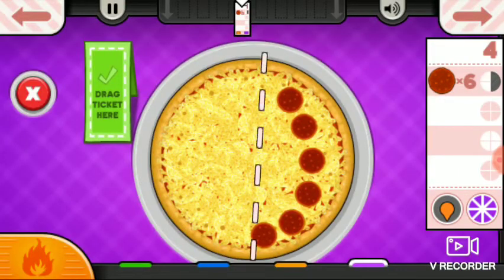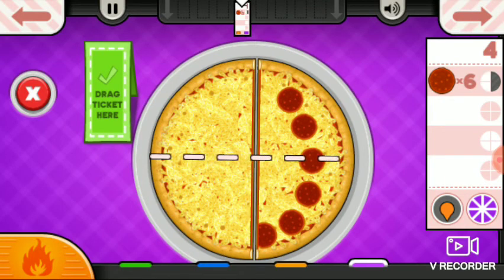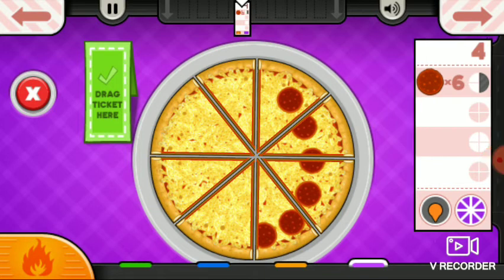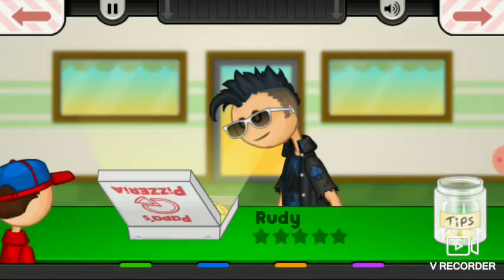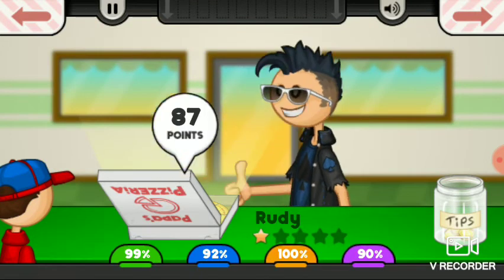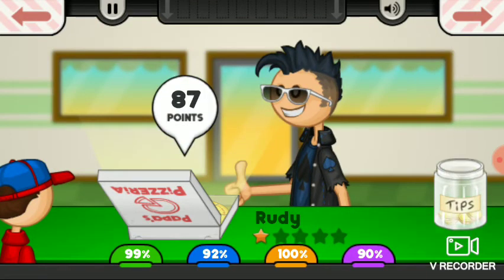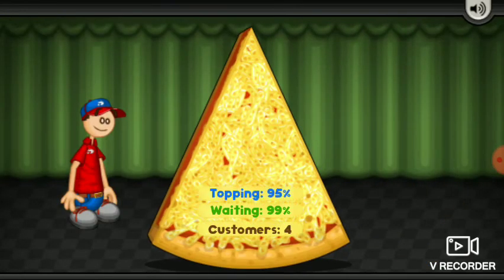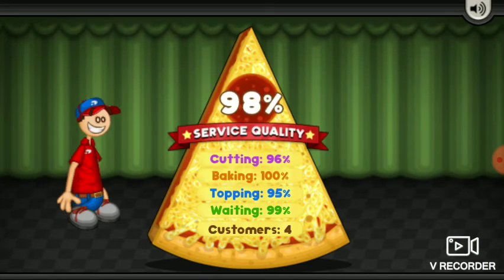Now this guy, he has 8 slices. And half a point, half no purchase of cheese. Okay, that's really big. It's a pretty good day, but it's pretty stiff.